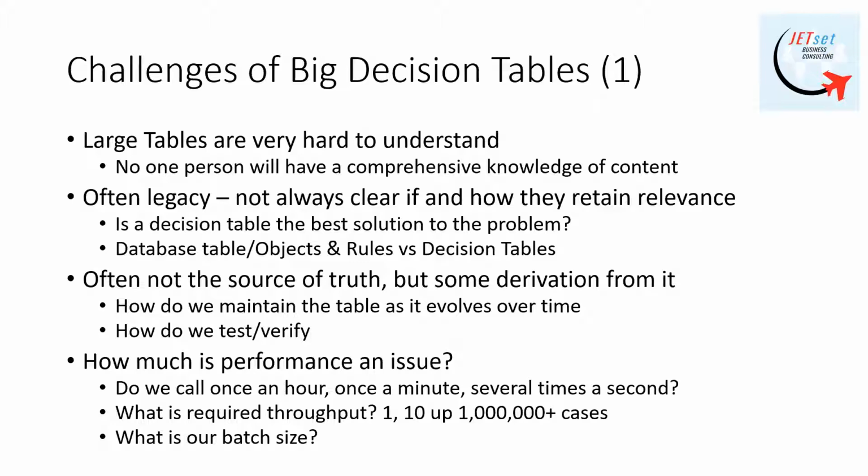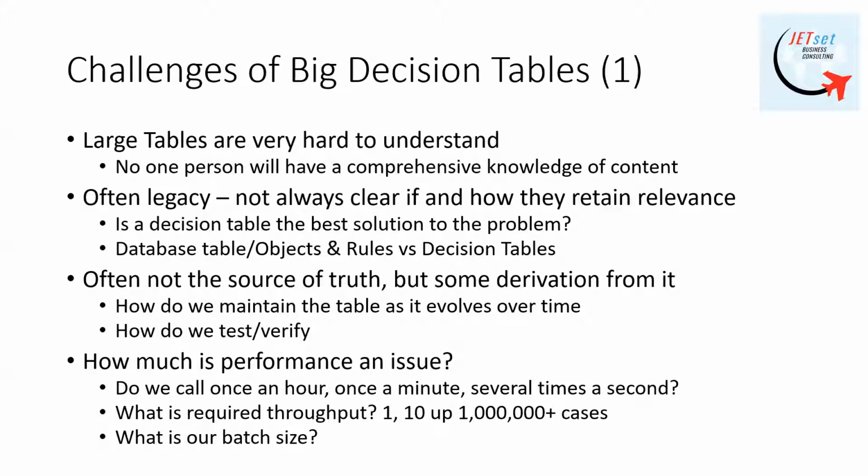Simply because you've got a decision table that's got 16,000 rows doesn't mean to say that you actually use it very often. So if you're not using it very often, then the performance of it doesn't actually matter very much. And you may be thinking about putting a lot of effort into doing something which isn't actually very important.